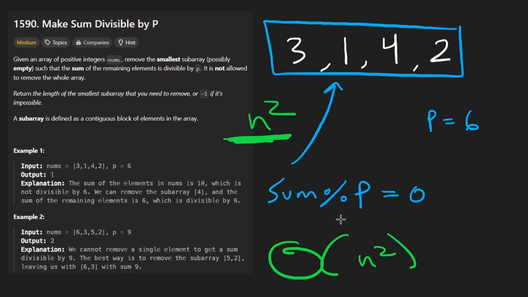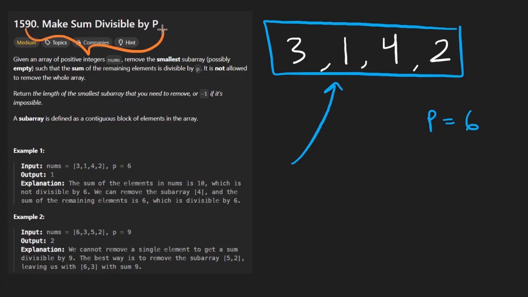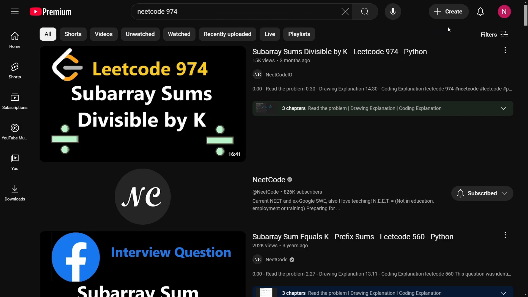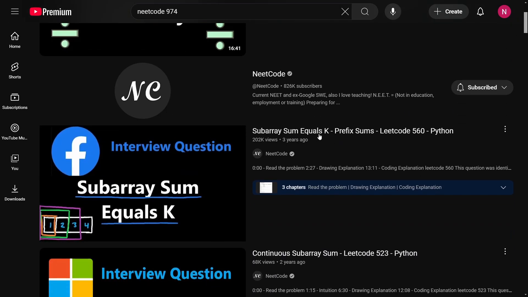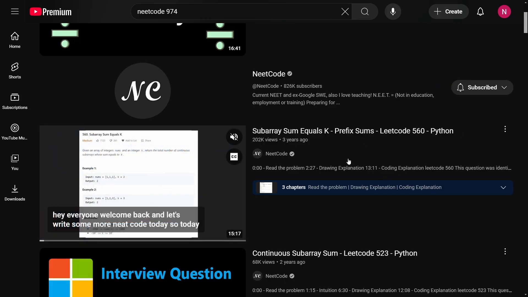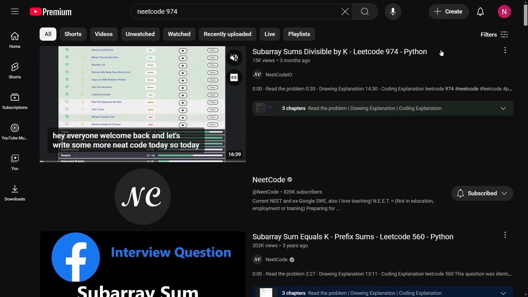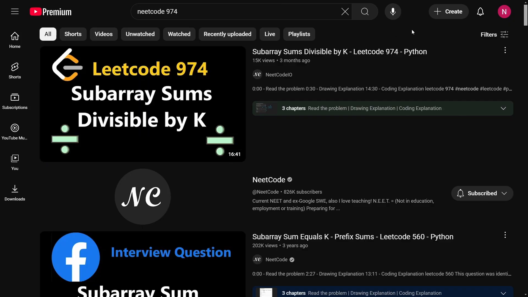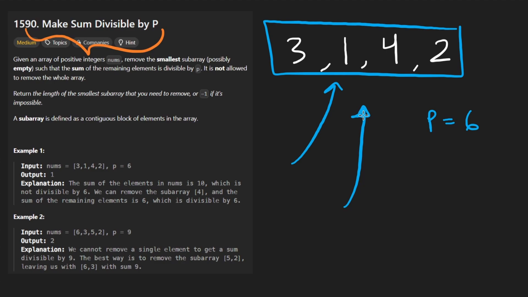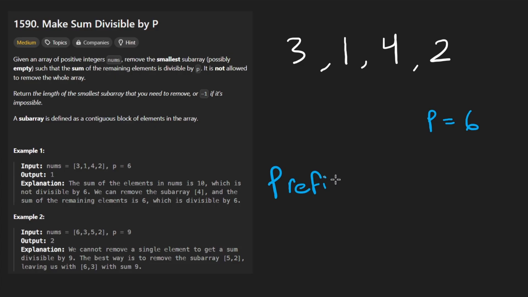So is it possible for us to do better? Is there a shortcut? Is there any repeated work? Well, this is not an easy problem, but it's actually very similar to a few other problems we've solved. I think this is probably the easiest version of that problem, Subarray Sum Equals K. And then this one is probably more similar. We did that like three months ago. So when you arrive at a problem like this, you want to at least think of what kind of linear approaches do we have? It could be sliding window, two pointers, maybe even binary search.